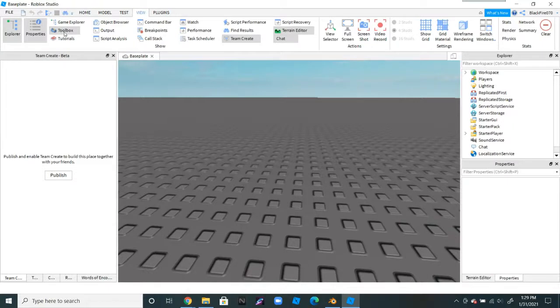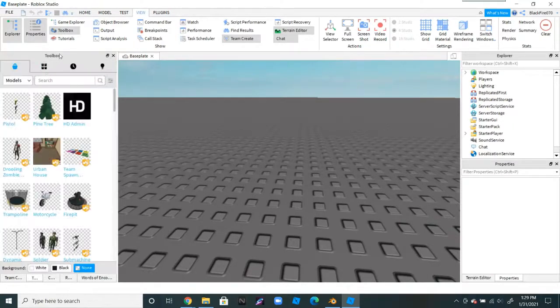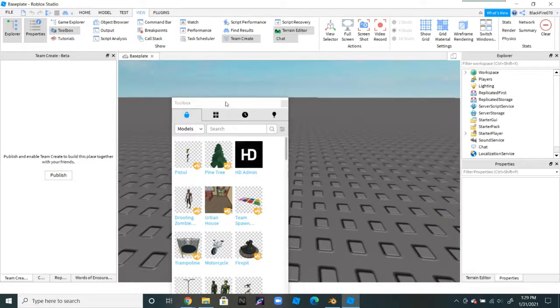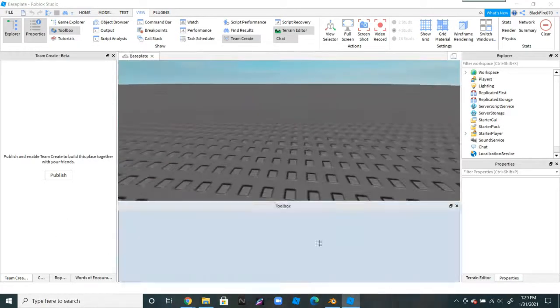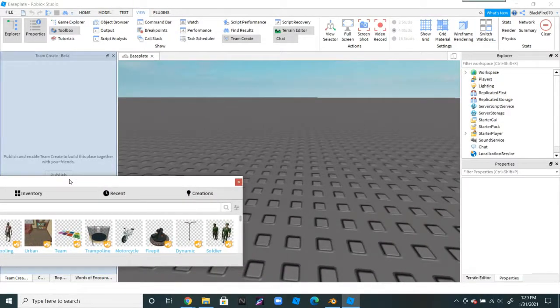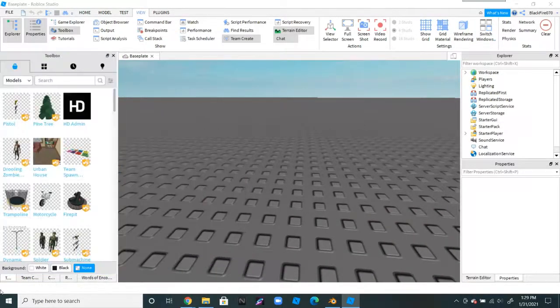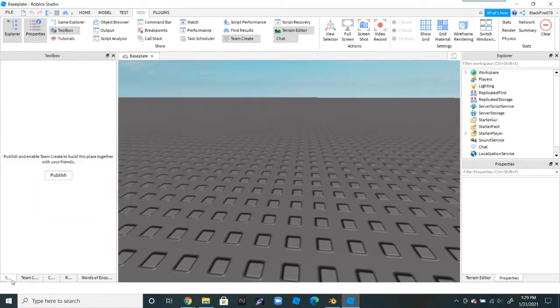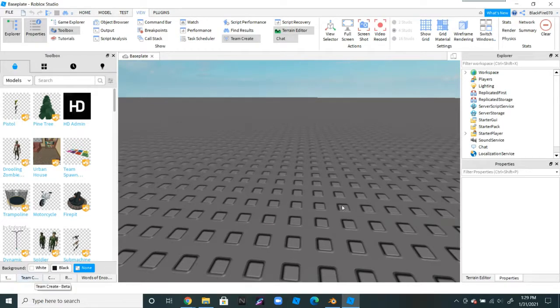Oh, you're also going to need the toolbox. So how the toolbox works is you can take the toolbox out. It should appear maybe down here, but then just pick it up and drag it so it makes the entire Team Create blue, and then let go. Now you have two buttons here at the bottom, Toolbox and Team Create, and you can swap back and forth. If you have your screen like that, you're good. Feel free to replay it if you need it.